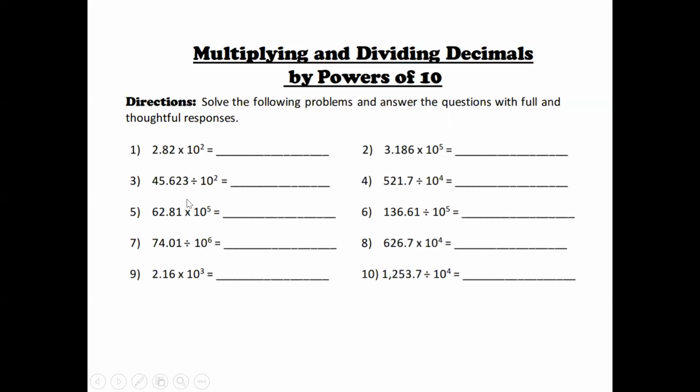Also understand that if I'm multiplying, then this number should be bigger, right? This is making this number a big number, okay? If I'm dividing, then this should be a little tiny number. So that means my decimal is moving to the left. It's making my number smaller, smaller, smaller, smaller, okay? So it should be really tiny, and it should show that. So make sure that you still use that rule no matter how many times you're powering this up or down. Make sure you use those rules, and you can do any number that's on here.